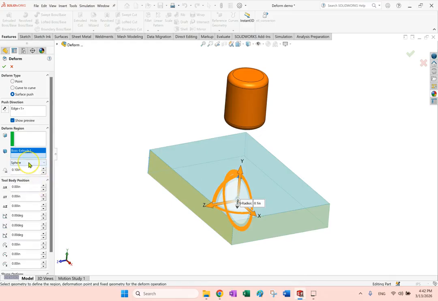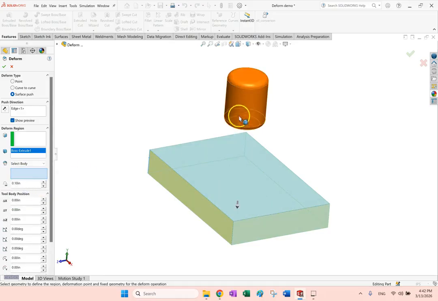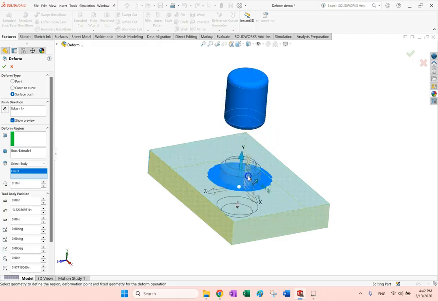And then it says, hey, what kind of tool do you want? Do you want to use a sphere, ellipsoid, polygon, rectangle? So these are different pre-created tools. But I said, no, I want select body. And it asks which body, and I said, this body. Okay. Now it is allowing you to grab this triad and move this guy up or down and start deforming it. So let's go ahead and bring this tool down on the part, right?